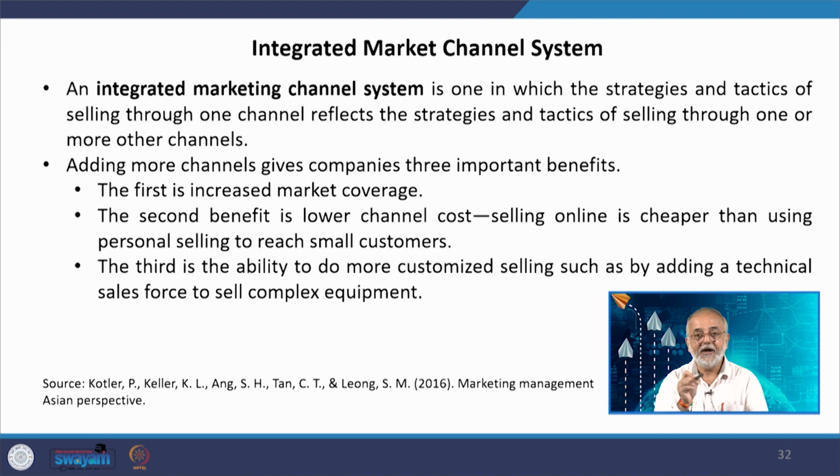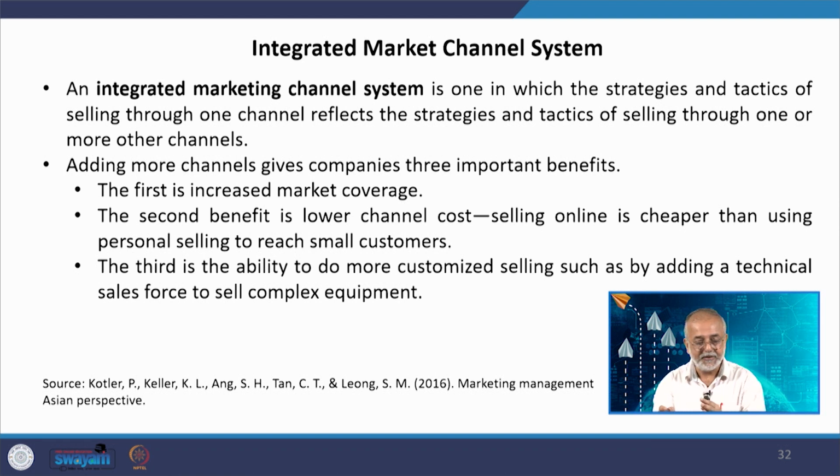An integrated marketing channel system is also there, and we have been talking about it, channel integration. It is one in which the strategies and tactics of selling through one channel reflect the strategies and tactics of selling through one or more other channels. That is what you call integration. Adding more channels gives companies three important benefits. The first is it increases the market coverage, that is the main point of concern, and reach should support that. The second benefit is lower channel cost.